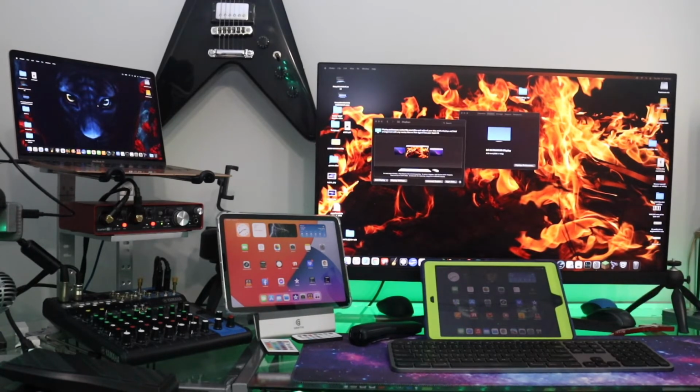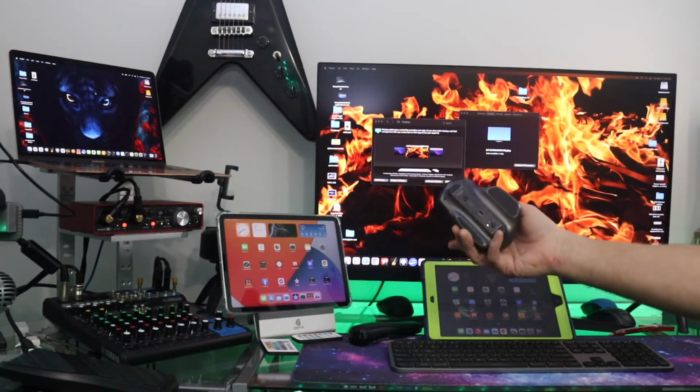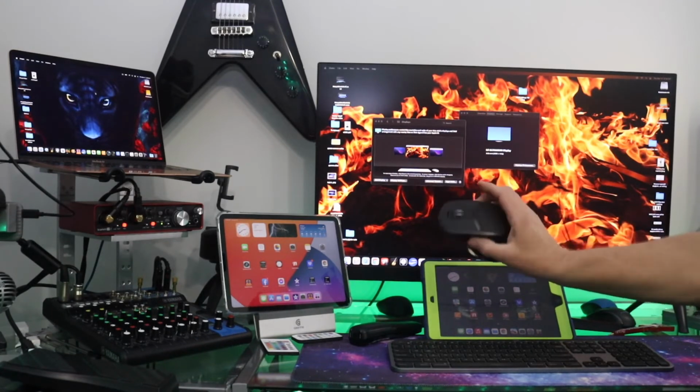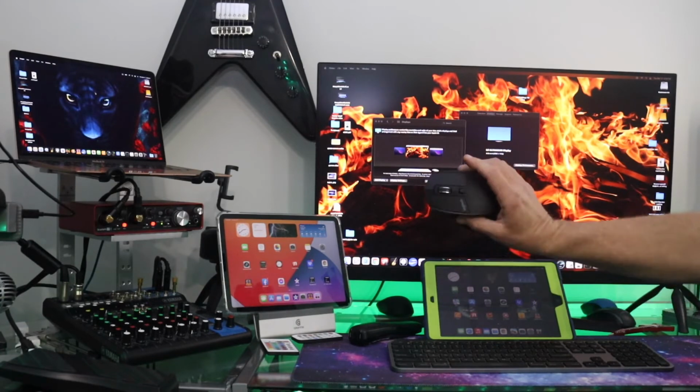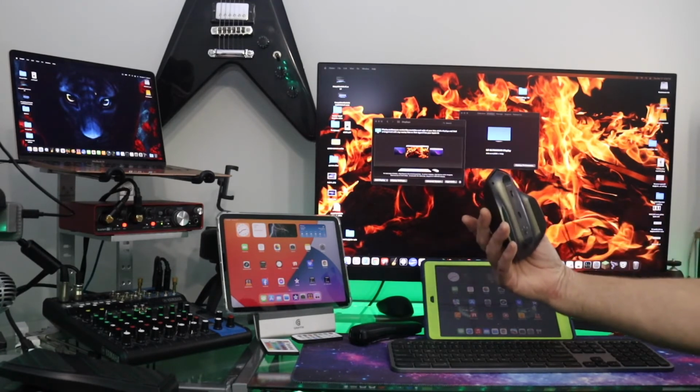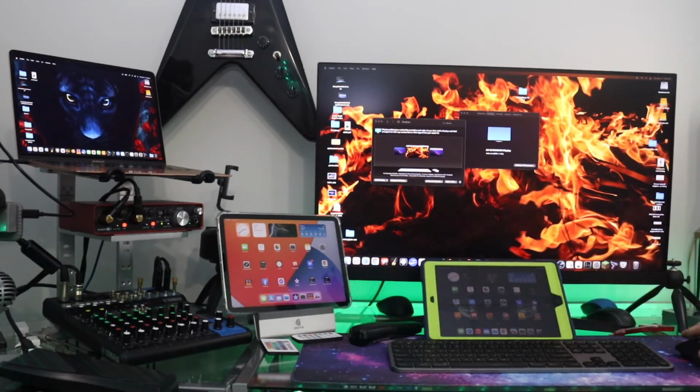Other than more stability would be fantastic. But you do have to have Wi-Fi and Bluetooth active, because your keyboard and mouse both need to be Bluetooth for this to work. It doesn't seem to matter what keyboard and mouse it is. I'm running a Logitech MX Keys, and the Logitech MX Master, not the Mac version. We had that one and it was junk. This one is fantastic. The Master 3 is the Mac-only version, but this one's dual.